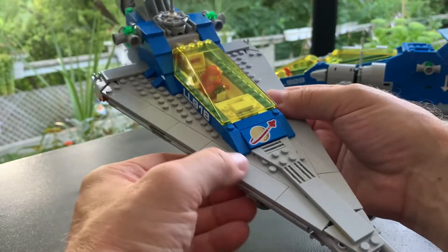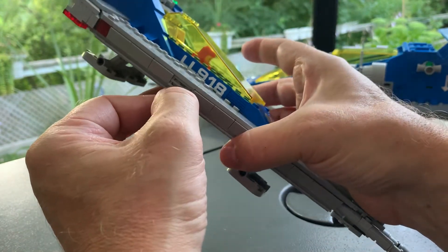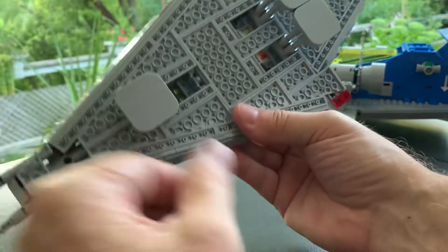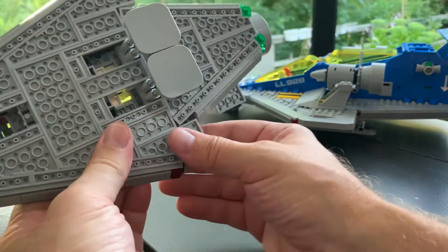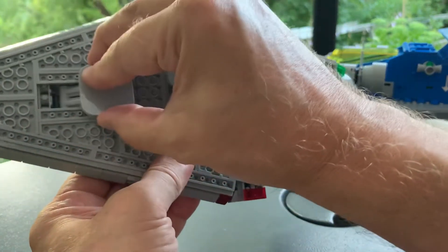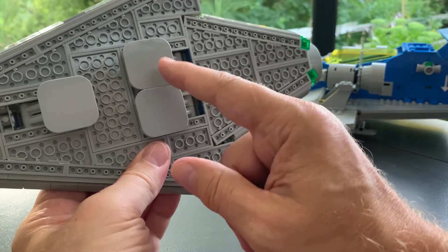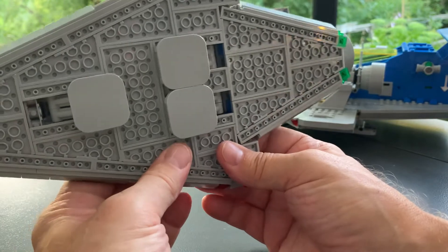I said I want the landing gear to retract, so I had to very carefully take this thing apart to see where the wing plates were and how the attachments for the edges worked — because that's kind of complicated — and build a whole brand new infrastructure internally in the middle part, the one-brick-high center between the two wing plates, so it could hold the top again but also have retractable landing gear. My first iteration, the front landing gear folded right up inside, but I could not maintain structural integrity to get the back ones to fold up inside. My friend Mark posted on my Facebook page saying he was thinking about getting the retractable landing gear on the back to go sideways.